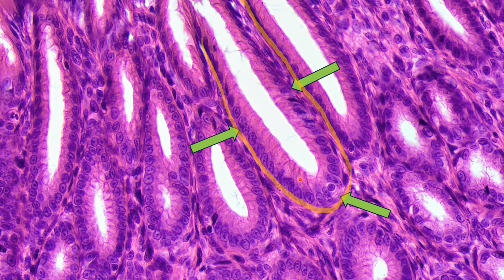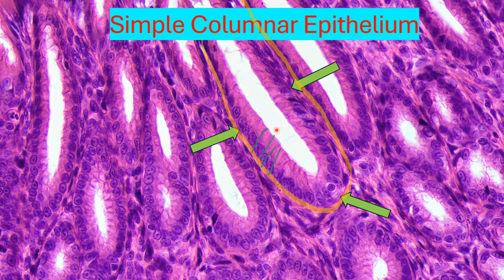You don't really see any nuclei above that, so we're going to think that this is a single layer, in which it is. The problem with this one is you can't really see the exact cell borders between them, but if we draw lines between the individual nuclei, we roughly get this elongated length right there, or it appears more column length. So we can tell that there's a single layer and they are column-like. So we have simple columnar epithelium. Because we have this lumen right here, it's lining something, we know it's an epithelium.